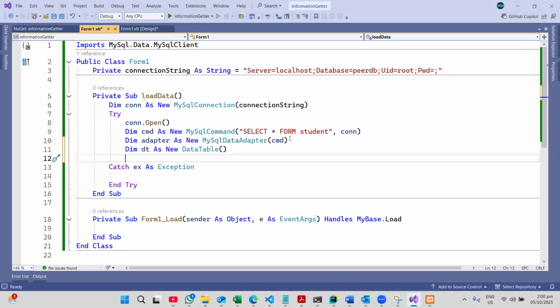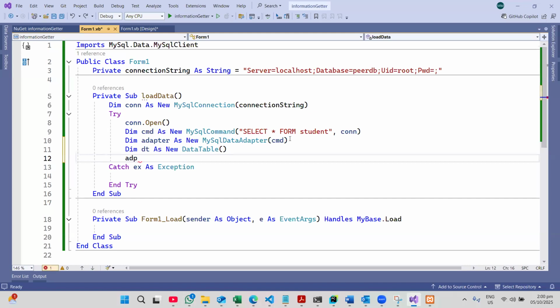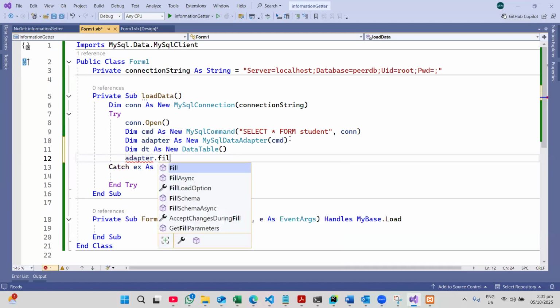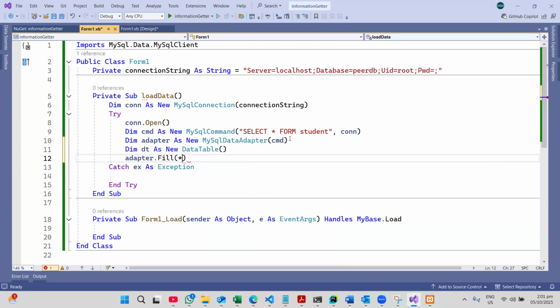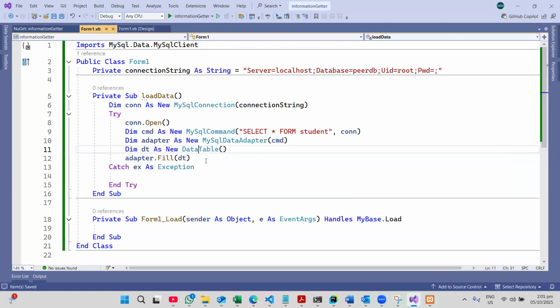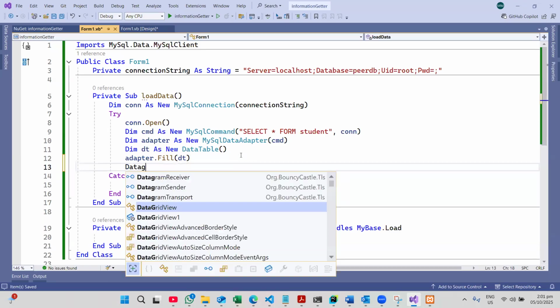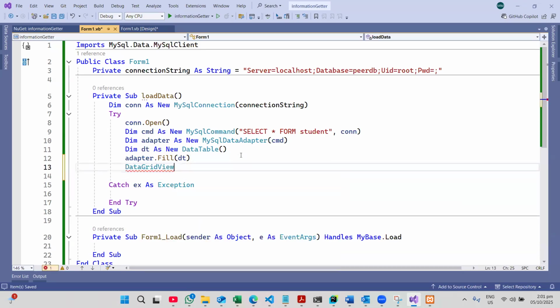And I'm also going to say, go and take the adapter we created, because the adapter holds what we went to take from the database, and fill it with the data table that we have created in our VB. Now, once you have done that, go for the data grid view. And we called it data grid view 1.